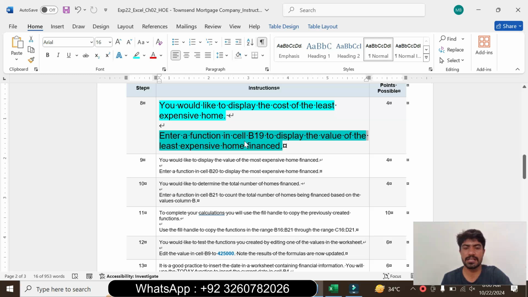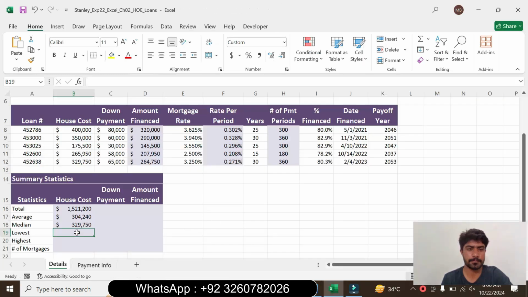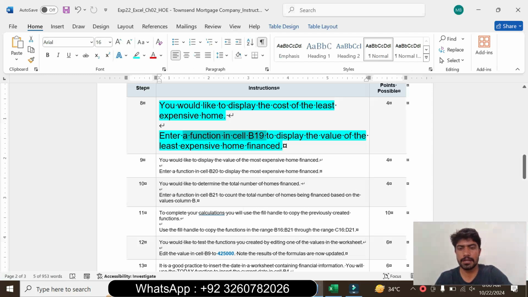Enter a function in cell B19 to display the value of the least expensive home financed. Select the cell B19 and display the value of the least expensive home financed.